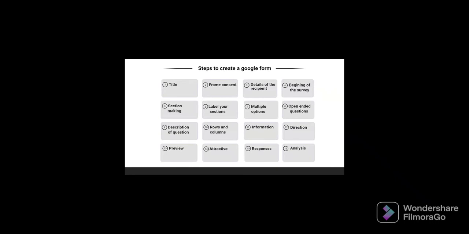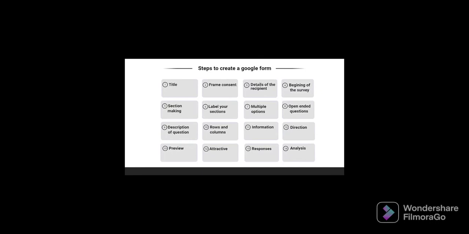So if you want to make an MCQ grid, or you want to make a checkbox grid, you can have MCQ grids where, instead of mentioning yes, no, or maybe, you can write 1, 2, 3 there, like how you write in the linear scale section. You can write 1, 2, 3 in the column section in your options. And in your question, you can mention what is 1, what is 2, or what is 3.